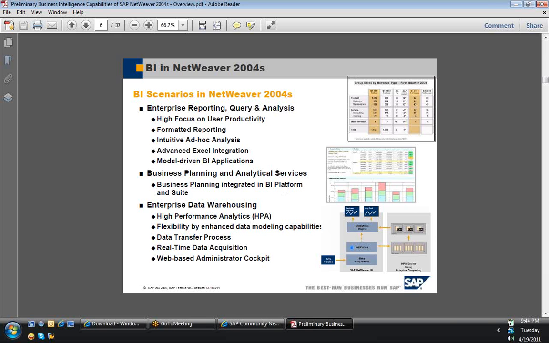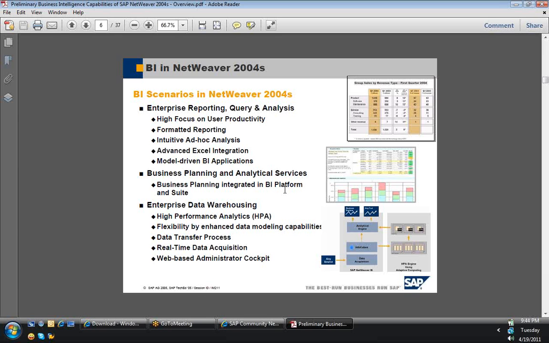So this report can be a formatted report like Crystal or a report designer, or an Excel report, which is nothing but an Excel interface, or a model-driven BI application report, which is nothing but a third-party interface report, or an ad hoc report, which is created by the users. So only these are the scenarios it can be in a UI on top of the process integration in the NetWeaver stack. So this is more dealing with the front-end part.